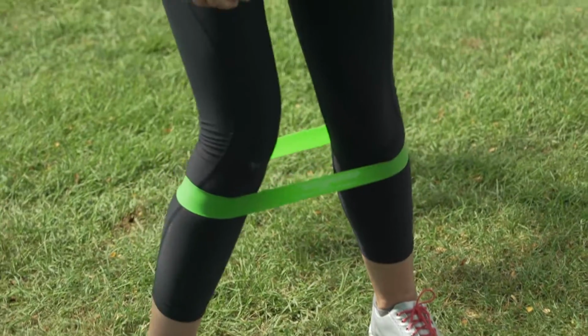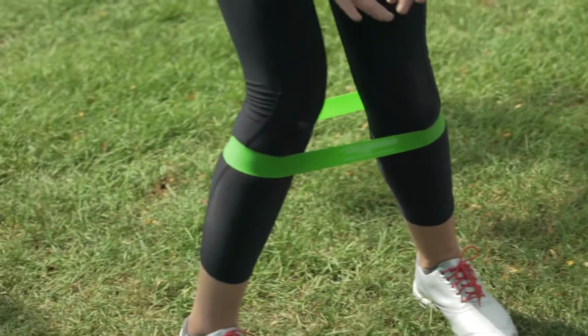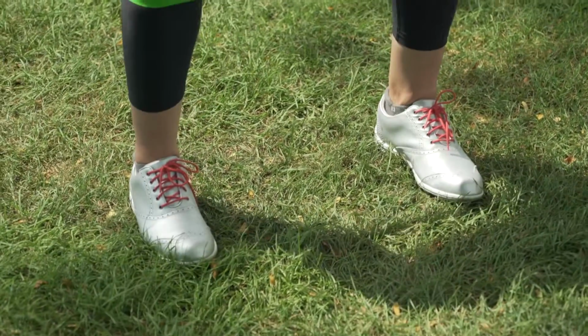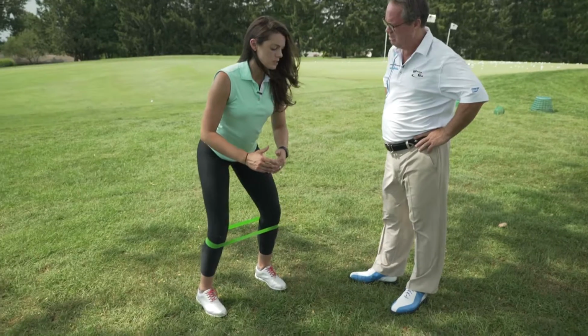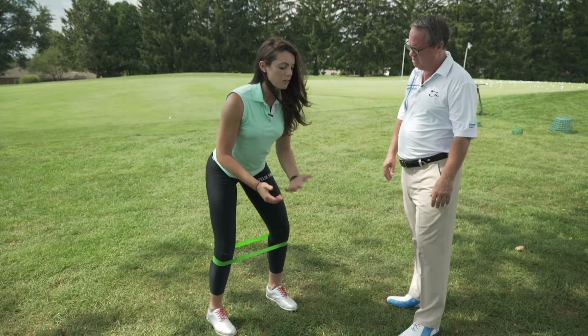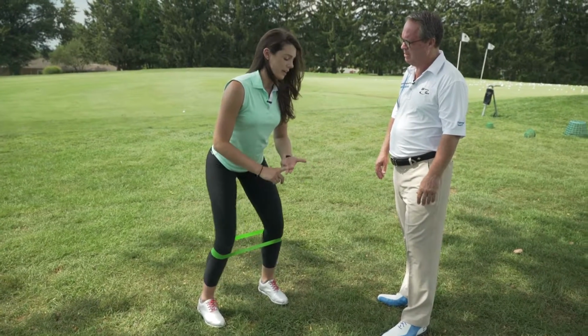What I have people do is bring their knees in, then screw your feet into the ground and try to break that band apart. So you're going to go in, out, in, out. What this is doing is getting the tops of your glutes nice and warm. So when you get over the golf ball, there's no sway, there's no slide, okay?